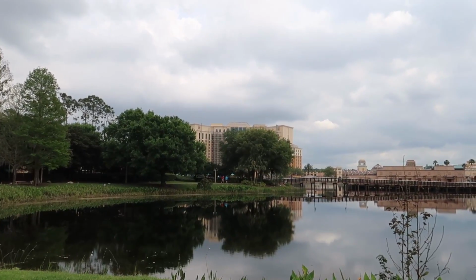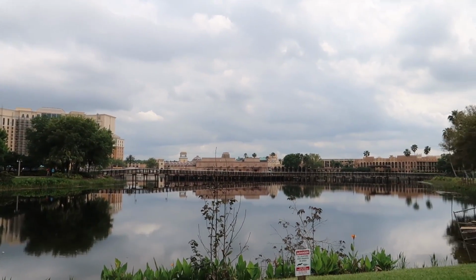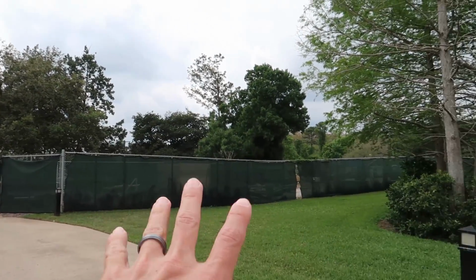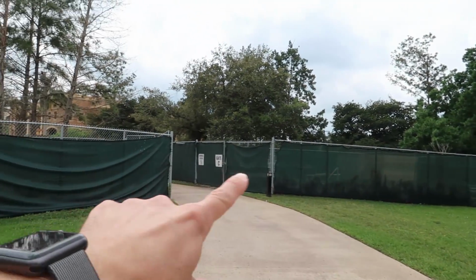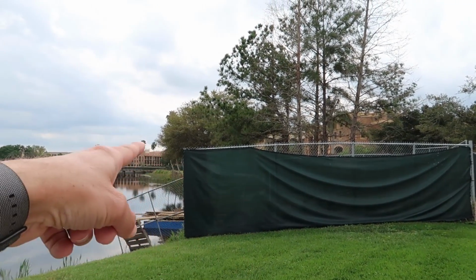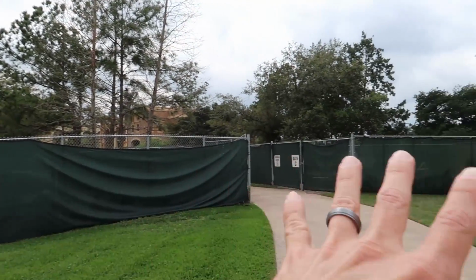I feel like from back here by the ranchos, it really is hard to tell that there's a lot of construction going on, unless you look in this direction, because there's a lot going on over here. But I think that these are just up, so they would store their construction equipment back here at night, and just open these up first thing in the morning to get them over to this area. And then this is all fenced off just so they have a walkway to get over to the construction area from where all their construction equipment is.